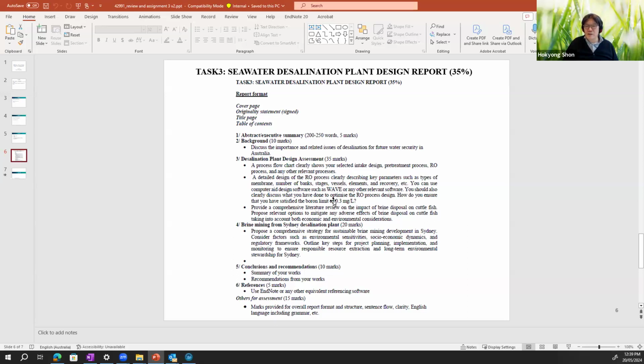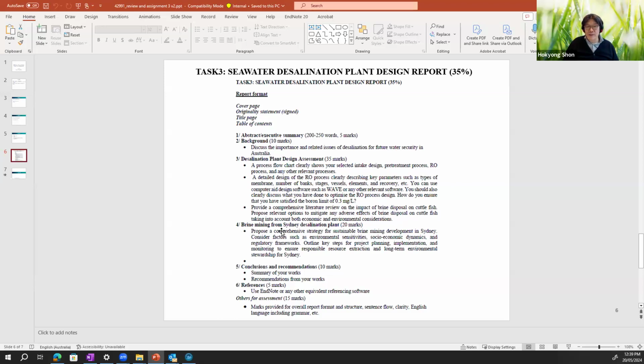So you can provide all the detail. Also, you can give some of the boron concentration in your summary report, and then provide a comprehensive literature review on the impact of brine disposal on cuttlefish. So you can have some good brine impact.